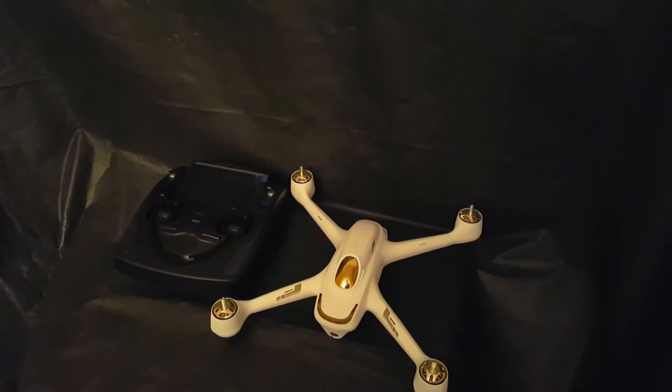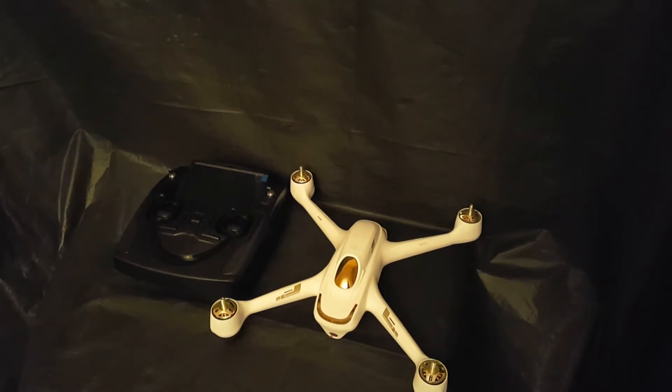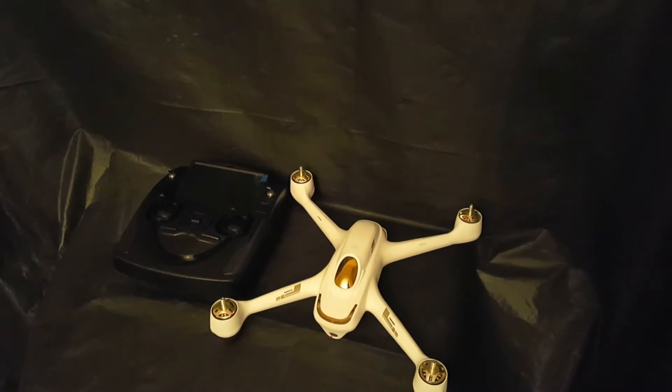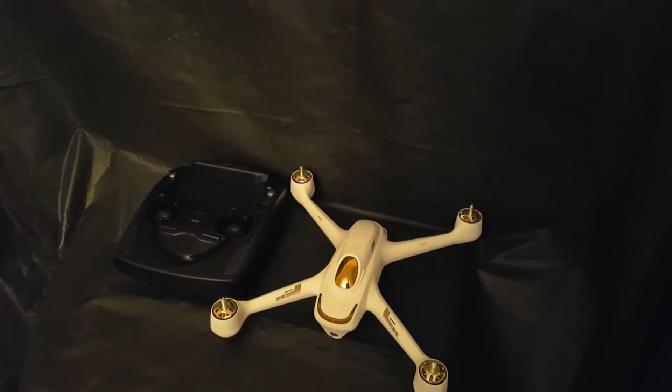I always fancied flying drones — they're becoming the latest craze and I thought I could get into that. I've flown a couple of little remote control toy planes and stuff. Judging on this, I'll update the video and let you know. The first time I try it I'm going to be freaking out about sending this up in the air, but I'm just going to do it — may as well do it first time.